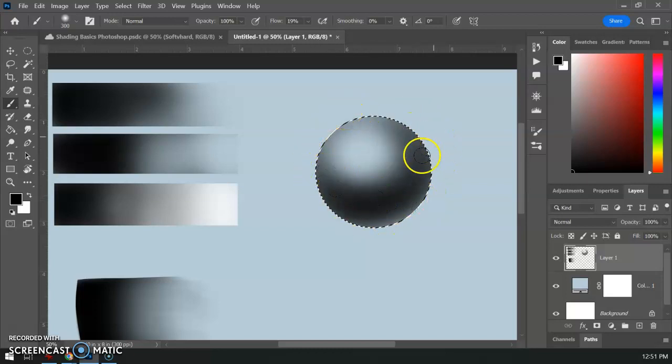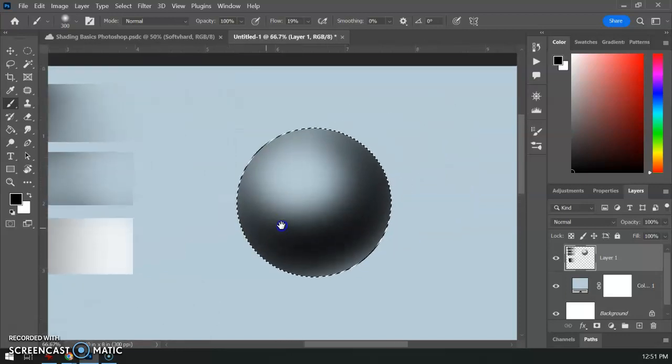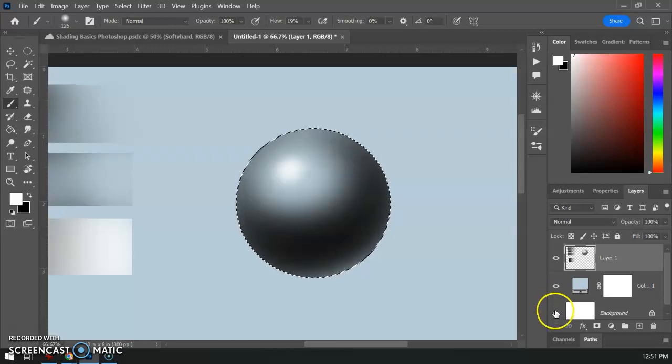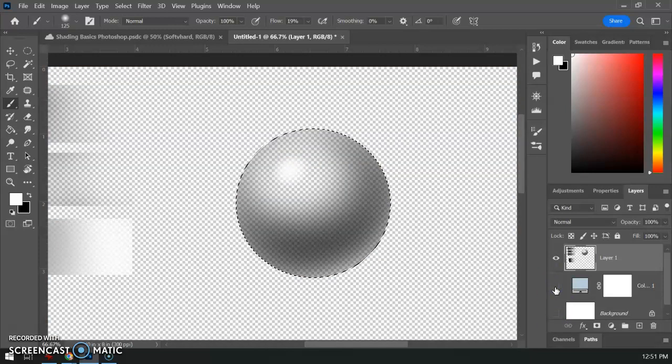And that looks pretty good to me. Now, if I really want to go back and get that reflected kind of highlight on this, I could switch back over to white. I could maybe make my brush a little bit smaller, and I could go in here and just start to pop in that really bright highlight on the edge there. And you can see how that's working. Again, that's relying a little bit on the transparency. If I hide both of those layers, you can see that there is a lot of transparency there.